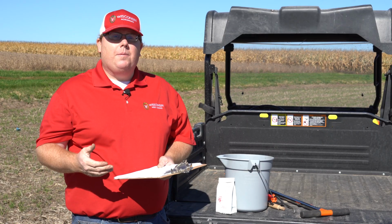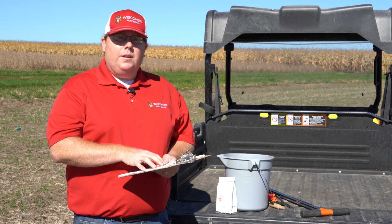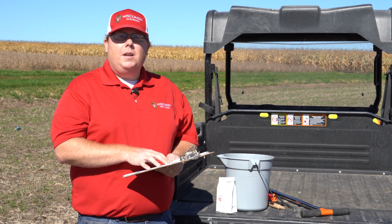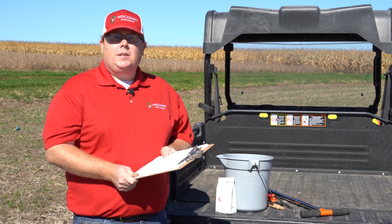Now that we're done soil sampling, it's time to verify the information on the soil sample submission sheet. Make sure that it's fully filled out, that way you get the best recommendations back that accurately represent your farm, and include this in the box of soil samples.